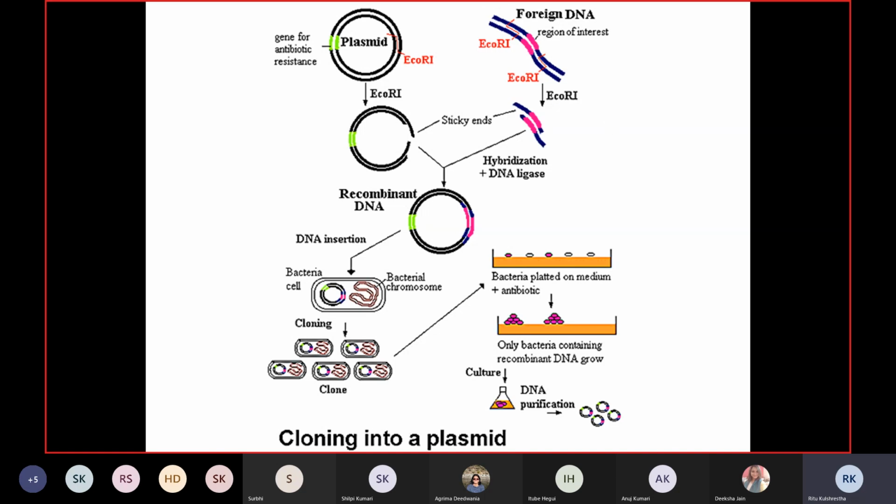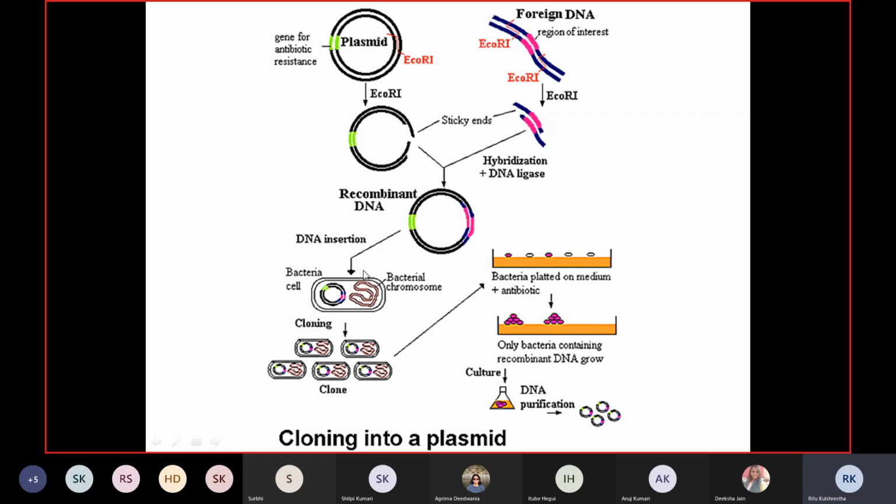So one way is to perform PCR, and I'll revisit PCR in one of the lectures. Another way is that maybe your gene is already cloned or present in some DNA, some recombinant clone, and you just have to cut it with enzymes and then subclone it in another vector. So two ways of getting foreign DNA are restriction enzyme digestion, or PCR followed by restriction enzyme digestion. Then you have to find some way of transferring your gene of interest into bacteria.